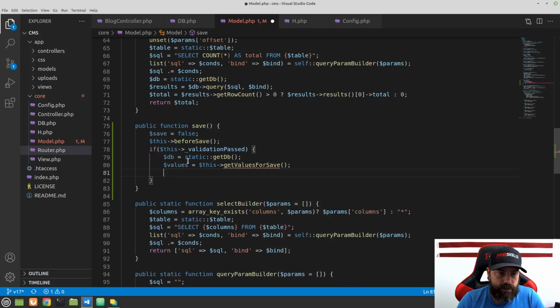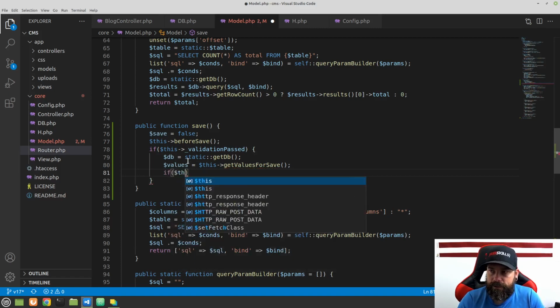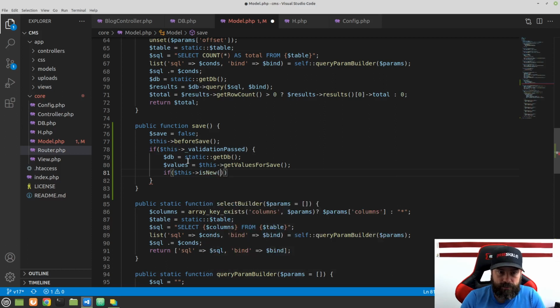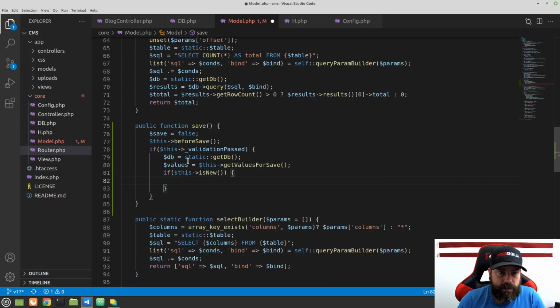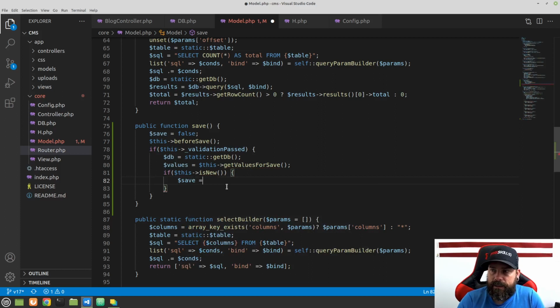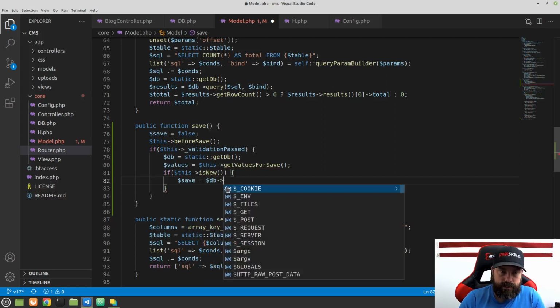And then what we're gonna do is we're gonna do another if statement in here, and we're gonna say if this, we're gonna create another method called is new, which we haven't created yet, so that's gonna be squigglies. So if this is new, then we want to do save is equal to db insert.